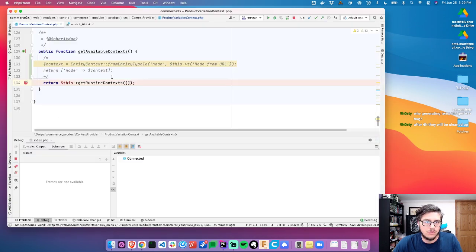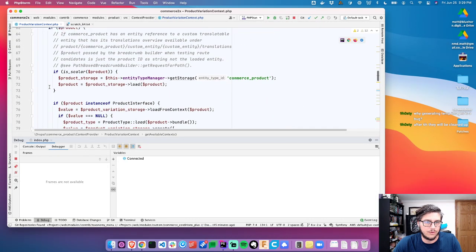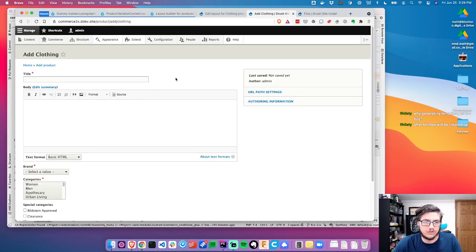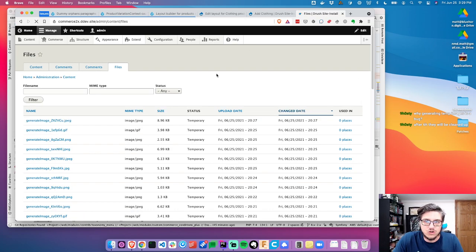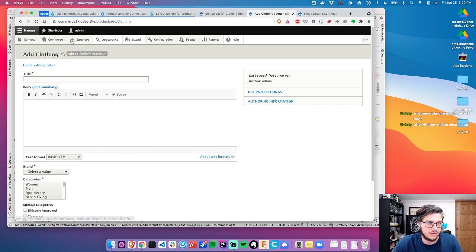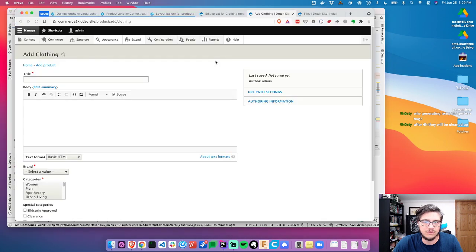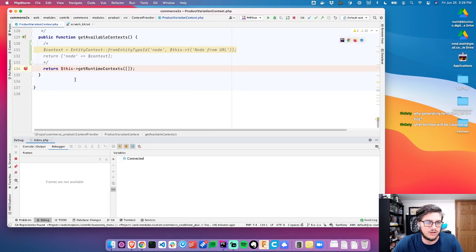But right now, on product add, if we were to go up into here, it's generating a sample value. So this is one thing that shouldn't happen. If we're adding a product, we shouldn't be generating sample values. But it didn't. And they're saying that it's creating sample ones. Let's try to reproduce. So we get the runtime context.